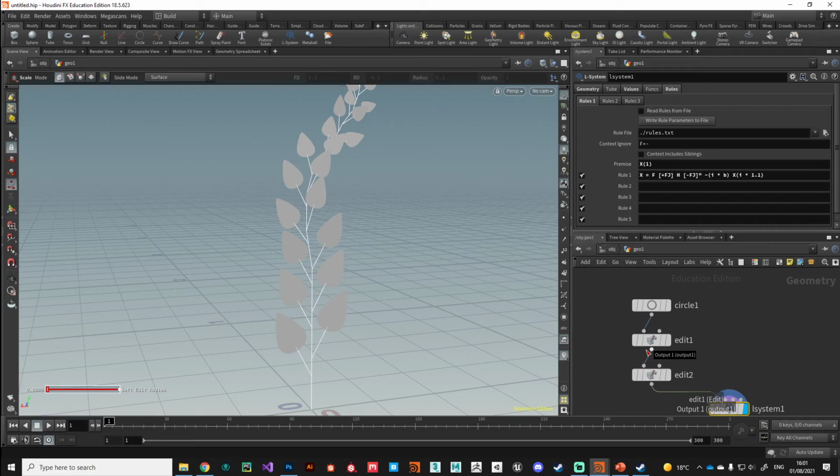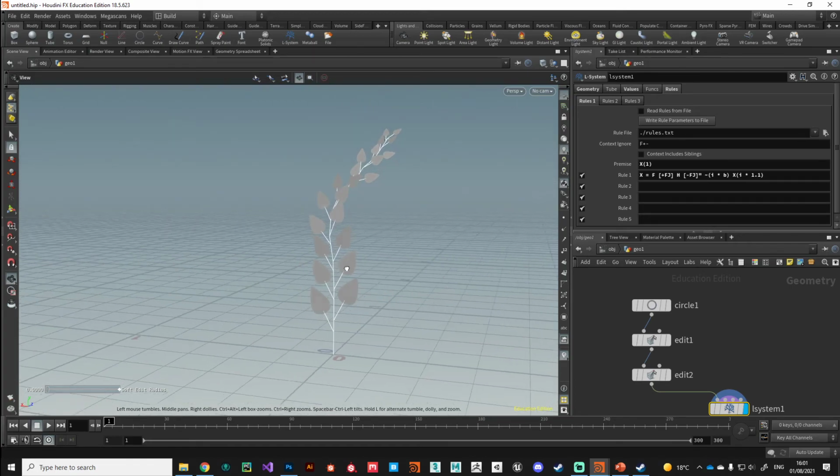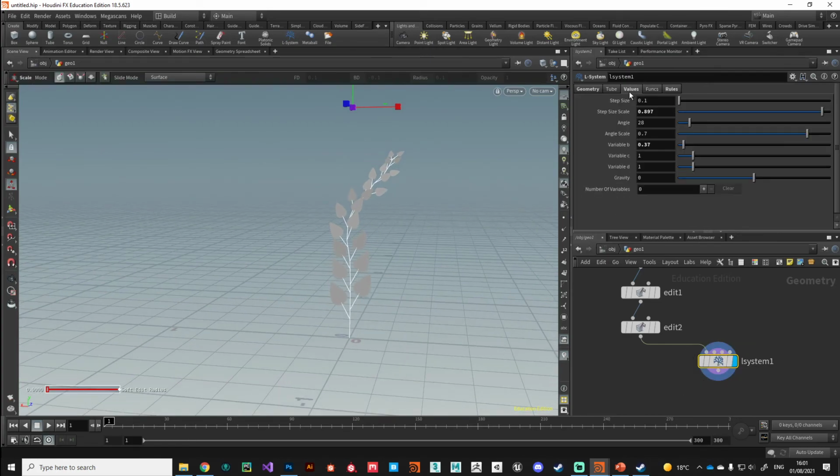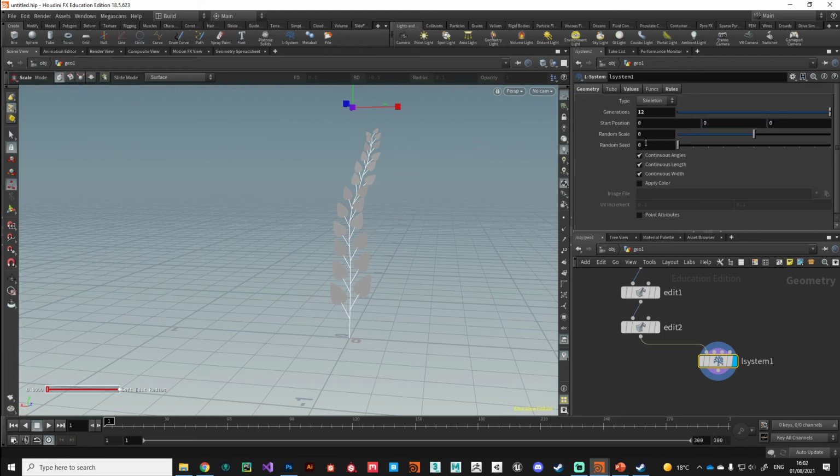And in subsequent videos moving forward, we will use a photogrammetry scan of a leaf asset from Quixel to drive this. So we'll have some nice leaf texture on each of those leaves. But as you can see, we're starting to build to where we need to be. We've got a nice bit of control with the randomness of the leaf, so we can make it twist as much as we want. And if we wanted to generate variations of this, we could just play with the random seed on the geometry tab, and you can see we get a different look per seed. So we're already creating a lot of variety straight off the bat.